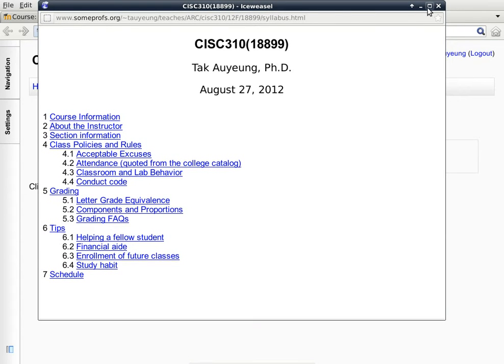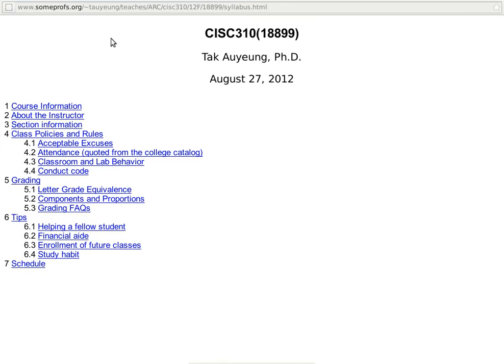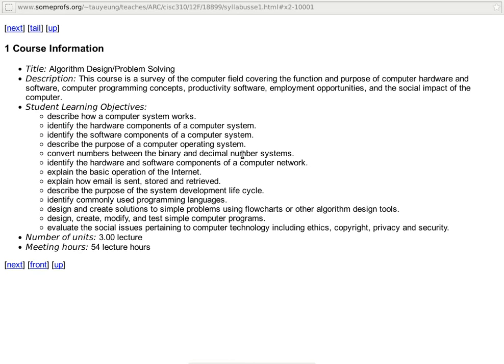All right. So this is the syllabus. The first part is stuff that you may or may not know. The title. Oh, I got it from the wrong class. I forgot to change the course title. But I think the description is right. The course title is Introduction to Computer Science. The description is correct.